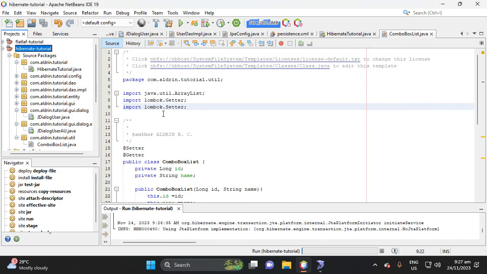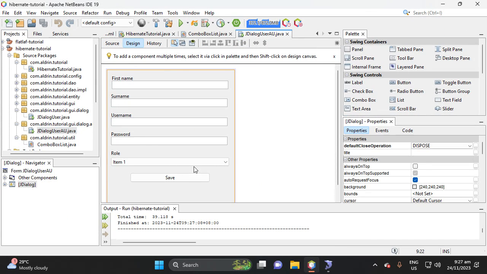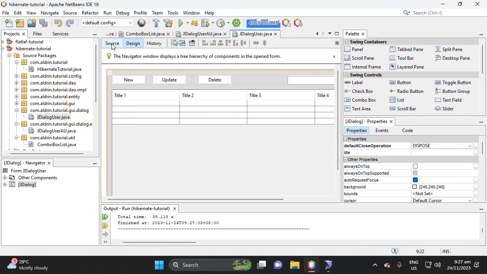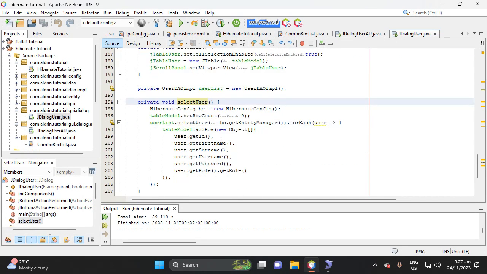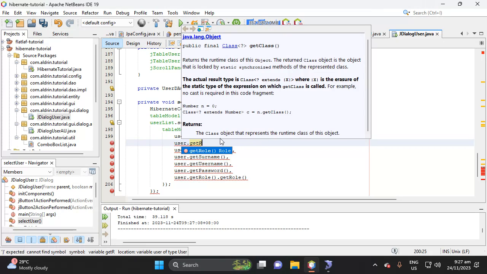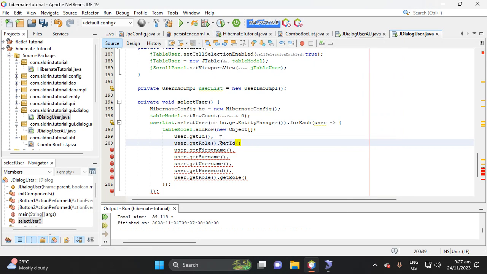Okay, so let's proceed. Open this gdialog user AU. Then, in gdialog user, proceed to the select user method. Then let's add here user, then get role, then get ID.